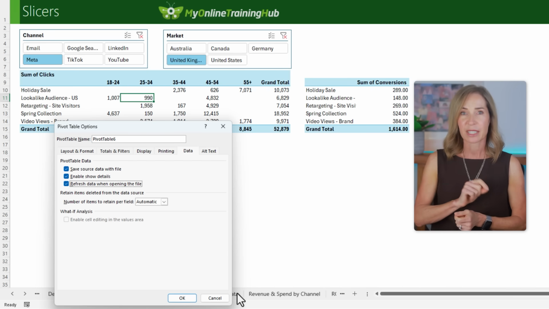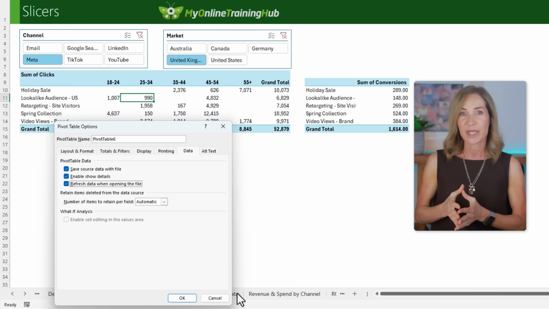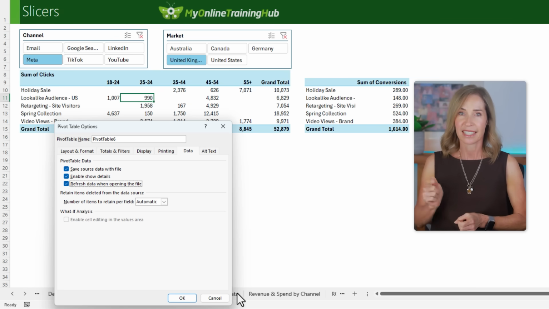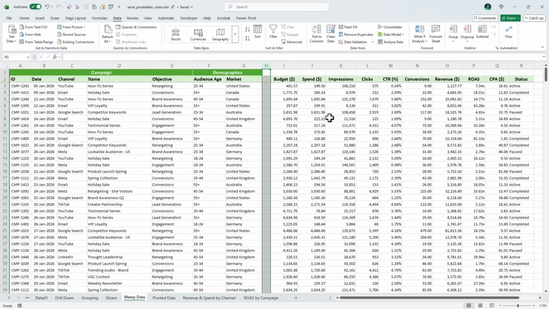All right, let's look at the mistakes that make pivot tables feel difficult. In each case, the real issue is the structure of the source data. Here's what to watch out for. Multiple rows of column headers. Your pivot table needs a single header row, and empty columns risk excluding some data.